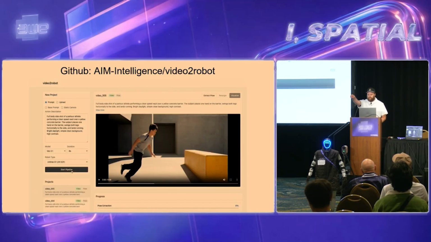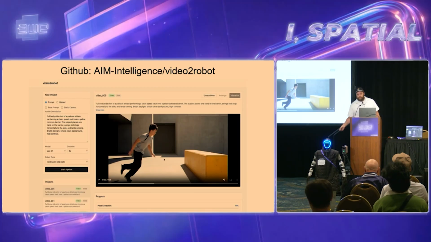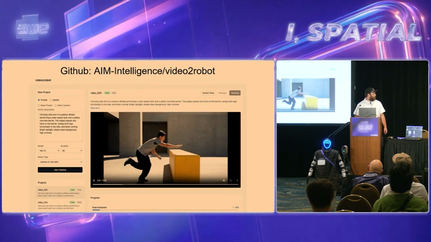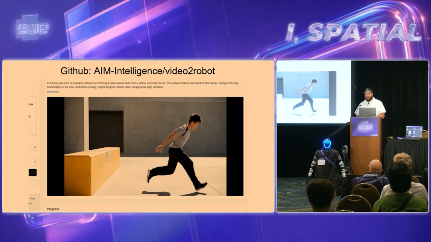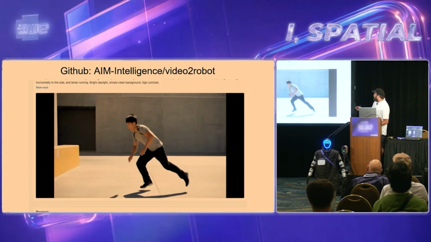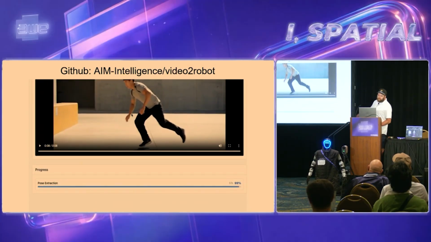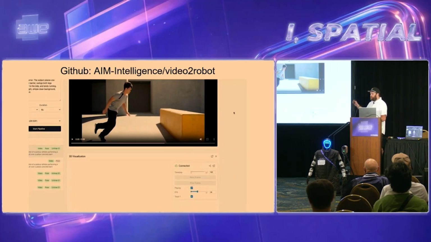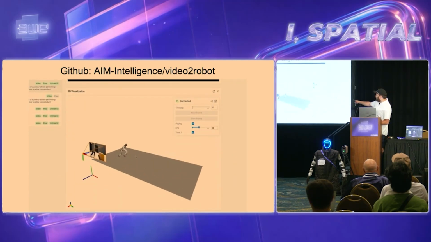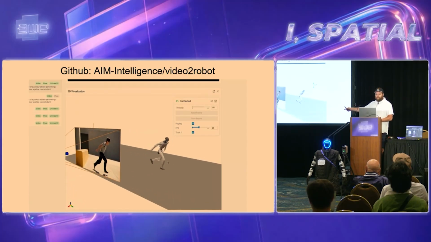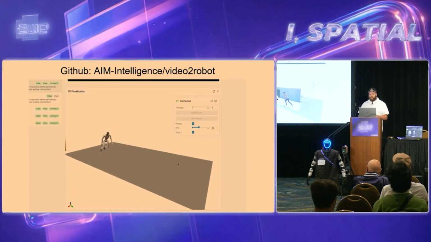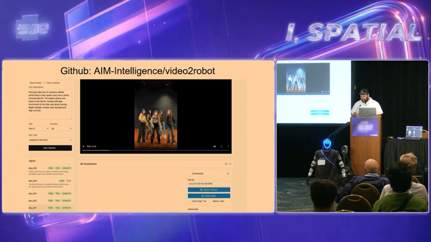So this box right here, what is that, 10K? 11K, right? But you don't need it. You can start with just your phone or generating video. So in this case, video to robot, you can upload your smartphone video or generate a video, and it'll actually extract the motion from that video. So that's a pretty good use case for generative videos. Yeah. Generating human motion that doesn't exist yet.